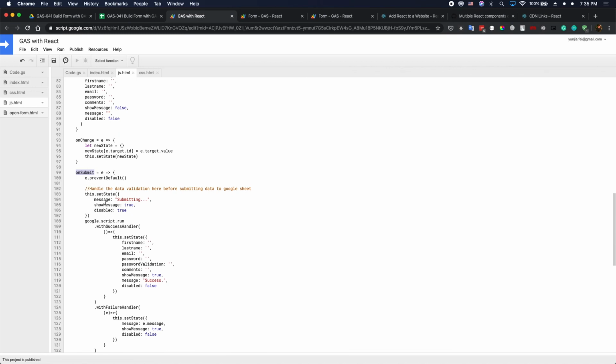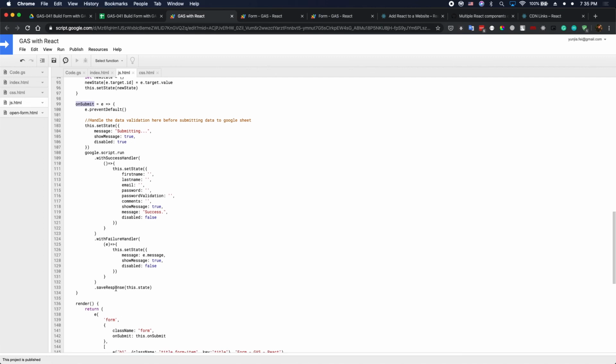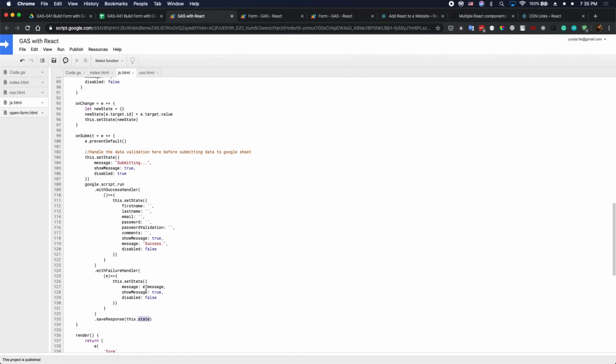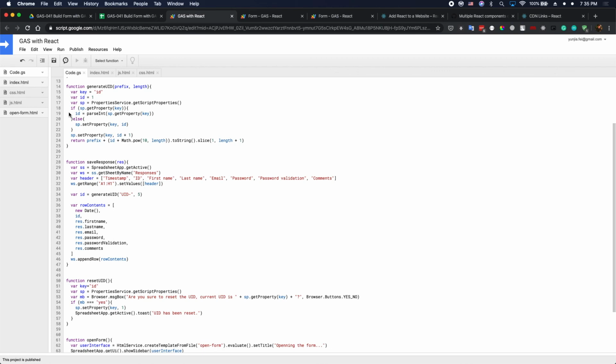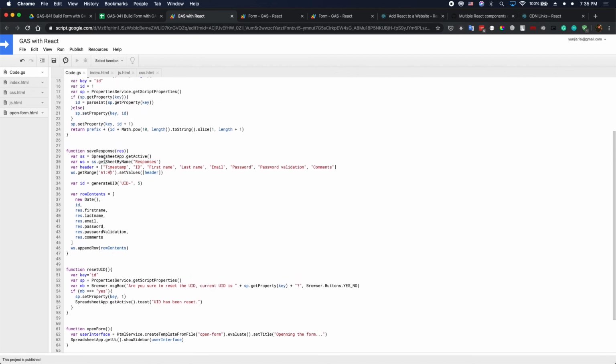Basically it's going to run this save response function. We're going to save the states to our Google Sheet, because we have this save response function defined here.